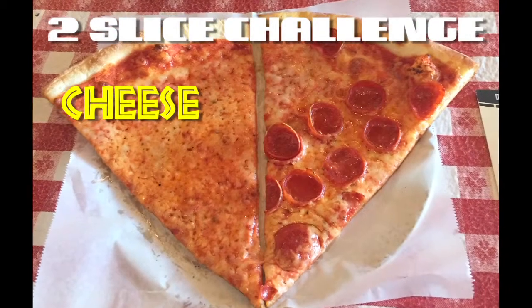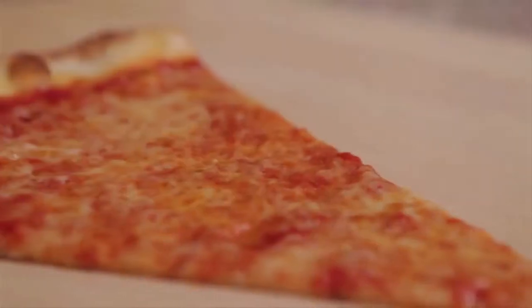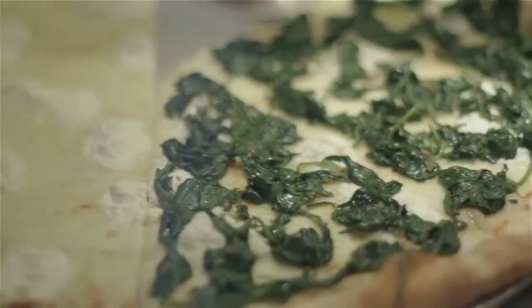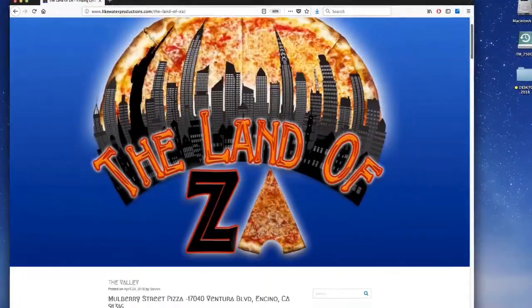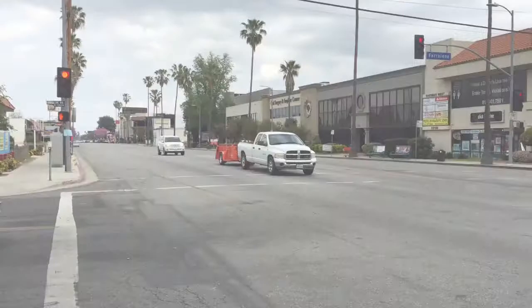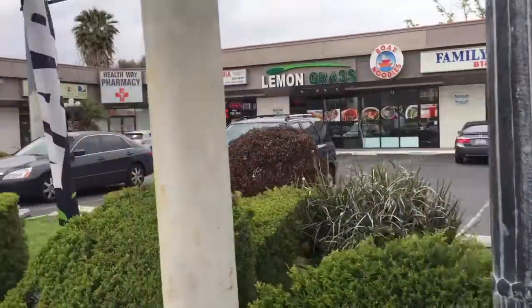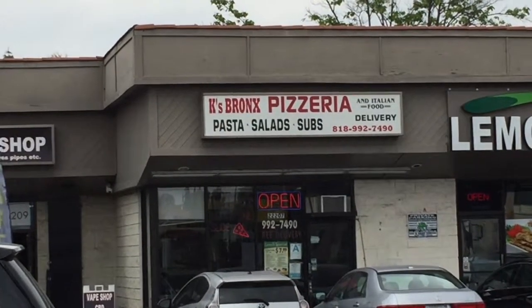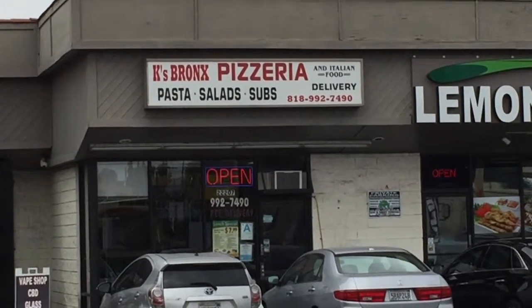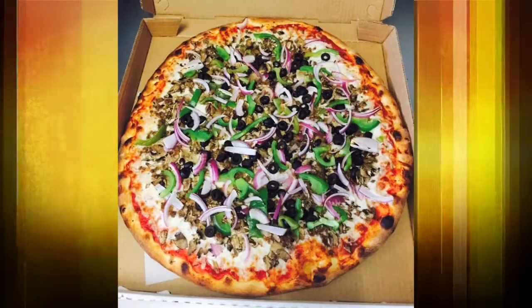That's a slice of cheese and a slice of pepperoni. If they nail these it's a good bet the rest of their pizza will also be good. Those pizzerias that passed the test will be featured on my blog, The Land of Za. Kay's Bronx Pizzeria was another place recommended to me by someone at work who used to live in New York and thought this was a good place to find New York style pizza in the valley.